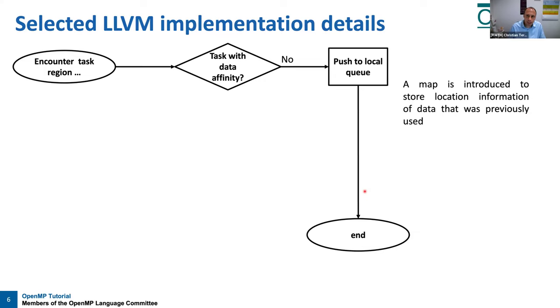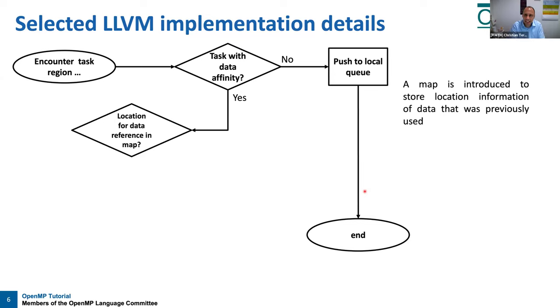That has certain advantages. So you can add tasks or push tasks with very little, what's the English word? Let's say with very little conflict, very little synchronization. And you can also steal from the queue, from the back, again, with very little synchronization. So this is very cheap. We talked about that, and maybe we even showed some measurements of the small overhead when we introduced the tasking feature. What happens if there's an affinity clause?